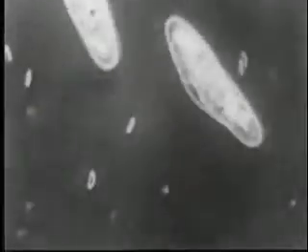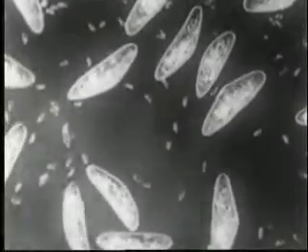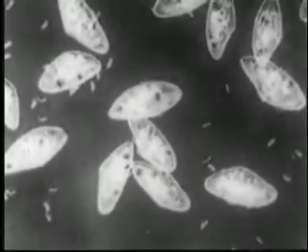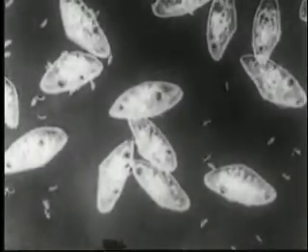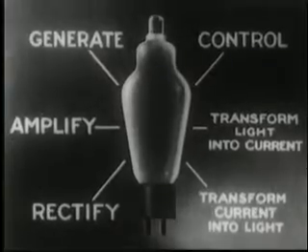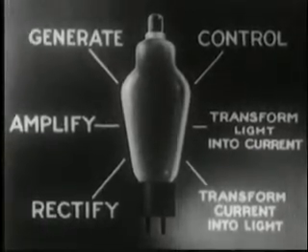Harmless-looking tubes like this one have a deadly effect on bacteria and other forms of microscopic life. In this demonstration, paramecia rather than bacteria are about to be subjected to Stereolamp rays. Notice what happens. The Stereolamp today is becoming increasingly important, both as a servant of public health and as a device for the preservation of perishable goods. So many and so varied are the applications of electronics that a single film like this can mention only 1 in 1,000.